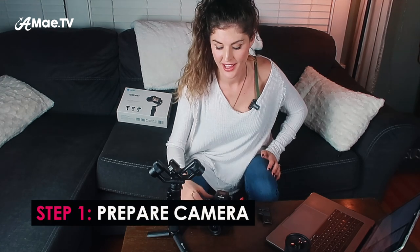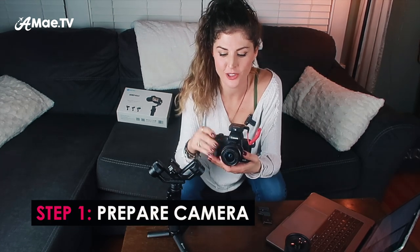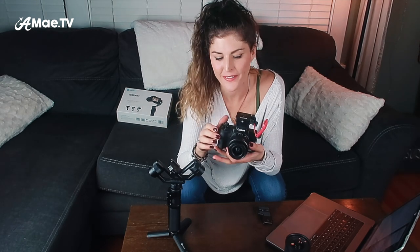I've got some notes so you can have clear and concise steps to refer to. Step number one is to prepare your camera. This is really important because everything your camera is going to have on it needs to already be on it when you balance the gimbal. So if you're going to use the Rode Wireless Go, that needs to be on there. Whatever lens you're balancing obviously needs to be on there. We're starting with the Canon M50 kit lens — learn to balance the gimbal with this kit lens, it'll be a really good foundational point.